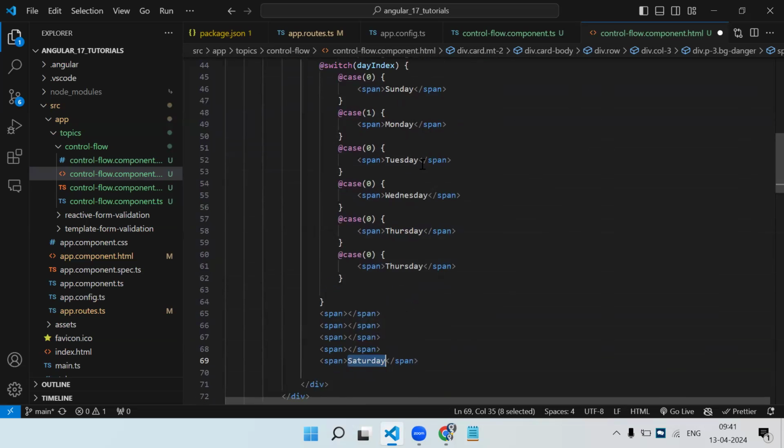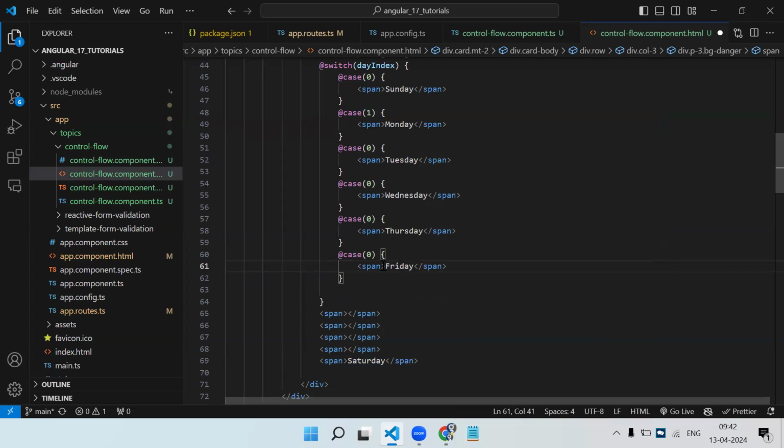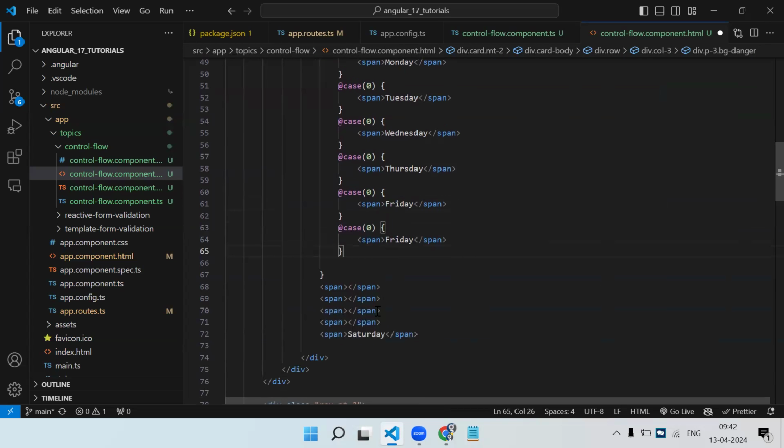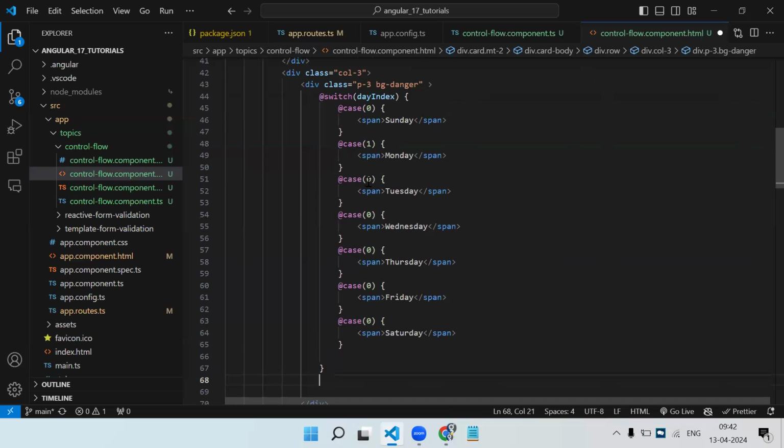Oh, Sunday, Monday, Tuesday, Wednesday, Thursday, Friday, and the last one, Saturday, right? Now we just need to set 1, 2, 3, 4, 5, and 6. So let's just test.